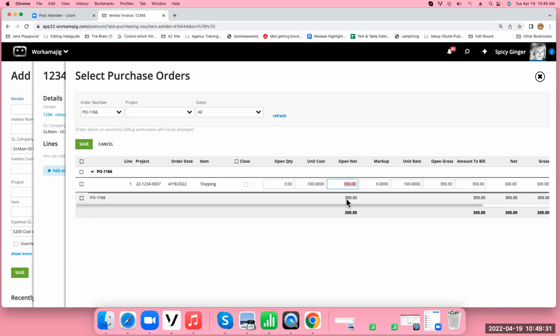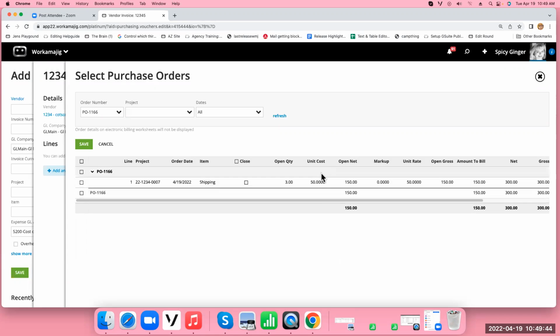If I make it lower, it means, hey, I'm not sure. And I won't automatically close out this purchase order because the system says, well, am I waiting for another bill? Did they only bill me half of it? And I'm waiting for another half. So if I was to change this to 150, it will not close out this order unless I press close here. It will leave it open for an additional purchase order, which some people do.